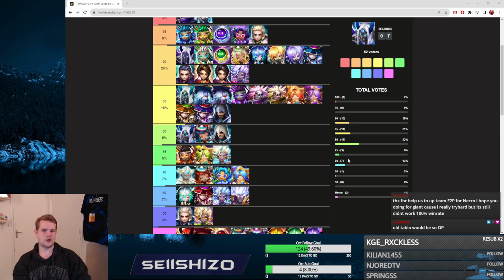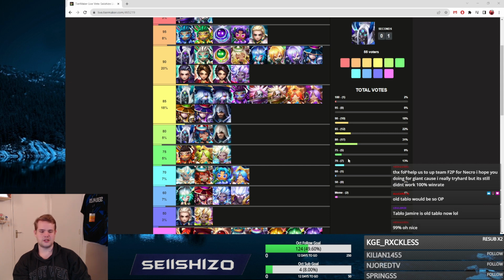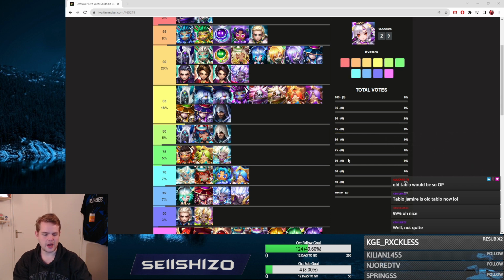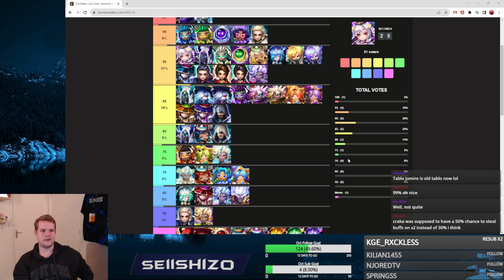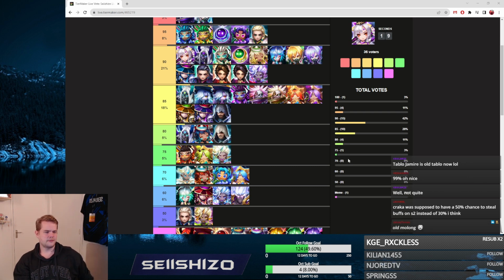Old Tableau would be so OP, yeah. If we're talking old metas, old Tableau. Ugh, that was nasty. But old Iris, I don't know exactly what she did anymore, but that was nasty as fuck. The very first meta that we had in RTA was actually Tableau and Iris. If you had those two units, you were G3 instantly. Oh, true, Kraka was also supposed to be super OP, and they nerfed it down.